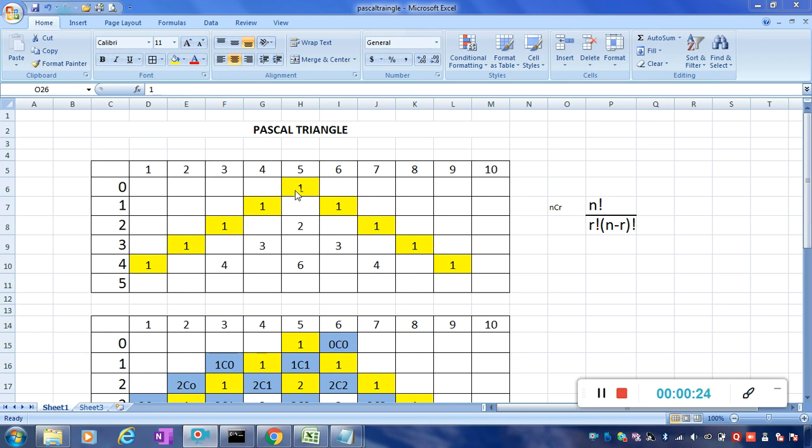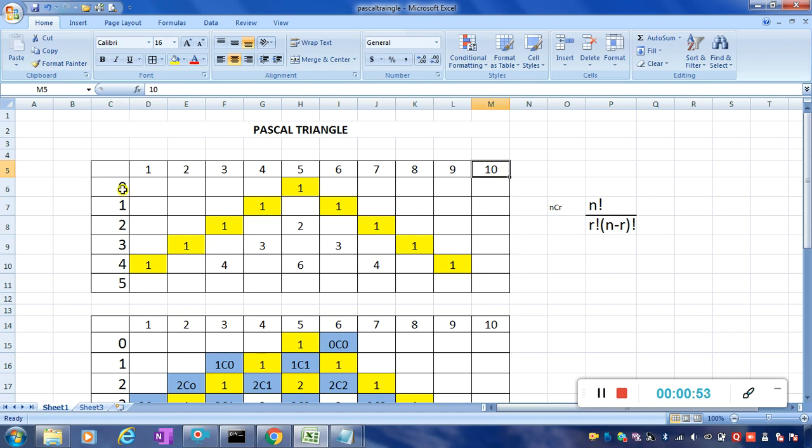If you observe, the outer wall is nothing but ones, and in the inner part there are a few numbers. So how do you get these numbers? First I'll explain that. Consider this as my columns and this as my rows. I'm starting my row with 0 and going till 5, so these are 6 rows, and these are 10 columns.